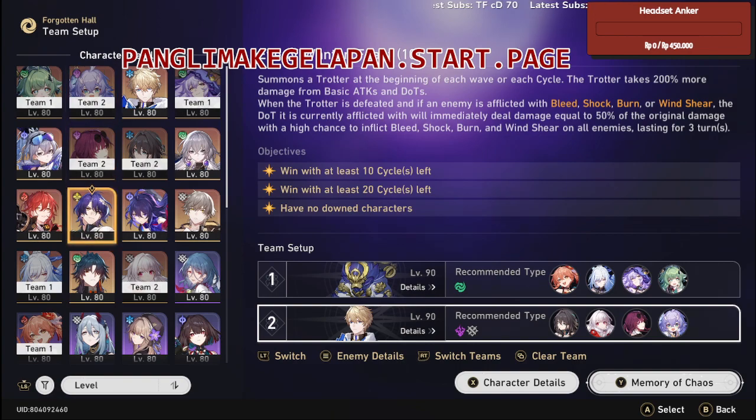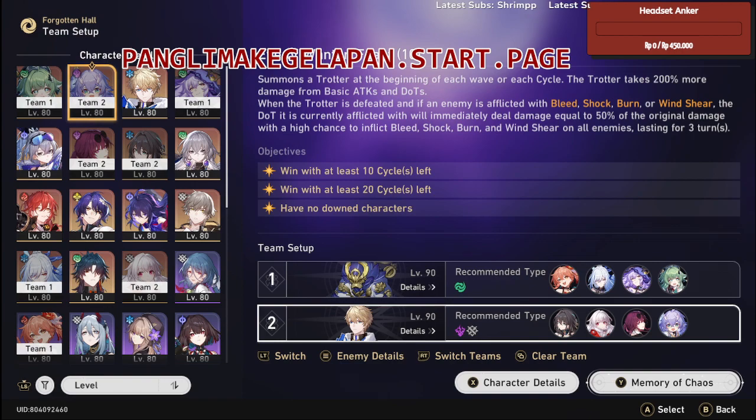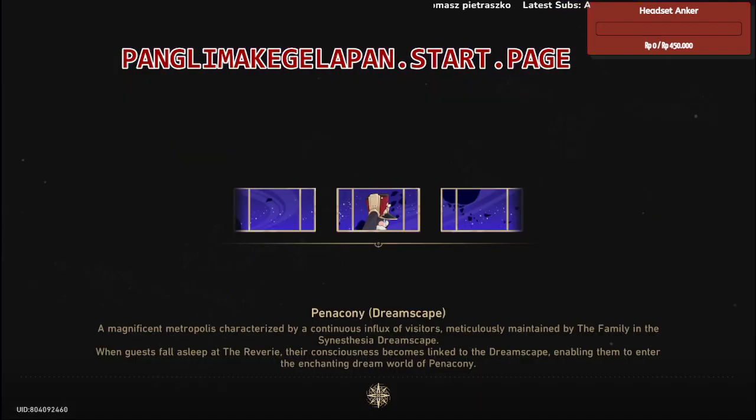But here I got Dr. Ratio, and he's a bit less preferable, so I'd rather use Clara and Kafka here. For the other two, if you don't have Kafka and Clara, you can use the main MC, Xueyi. And for the electric, I'm only gonna recommend Serval. For support, you can use Tingyun for buffing and keeping our characters in energy. And for the other support, it's up to you. You can use Fushuan or Luosha. Here I'm using Bailu. So I think that's it. Let's jump into it.